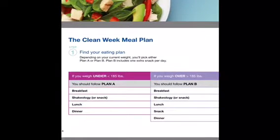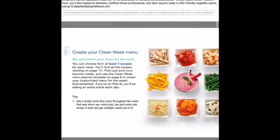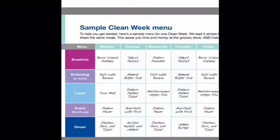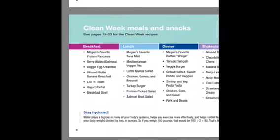Just focus on one week. So if you're under 185 pounds, you're going to go to Plan A. If you weigh over 185 pounds, you're going to go to Plan B. Remember, this is to get you in the habit of working out — it is a great way to start to incorporate exercise and healthy nutrition.